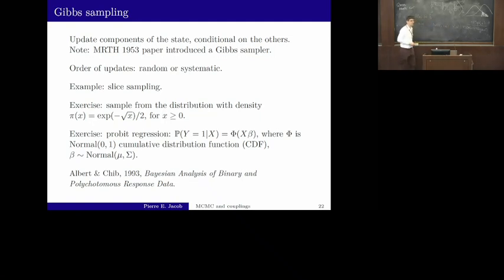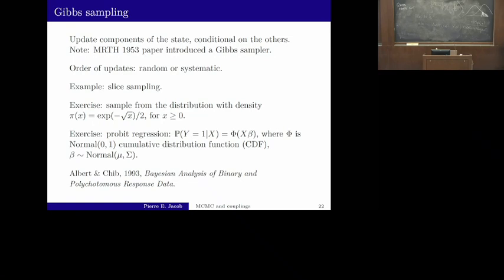So you have the original problem, and now you augment the state space to include this u variable. And now you can work out analytically the formula for x given u, and you realize that, in fact, you can sample from that. I think if you work it out, it's a uniform distribution as well. And so now you can have an algorithm that alternates between updating u and updating x in such a way that if you just look at the x components, it will converge to pi. So this idea of updating components at a time is quite powerful to address all sorts of problems. It's a good trick to have.